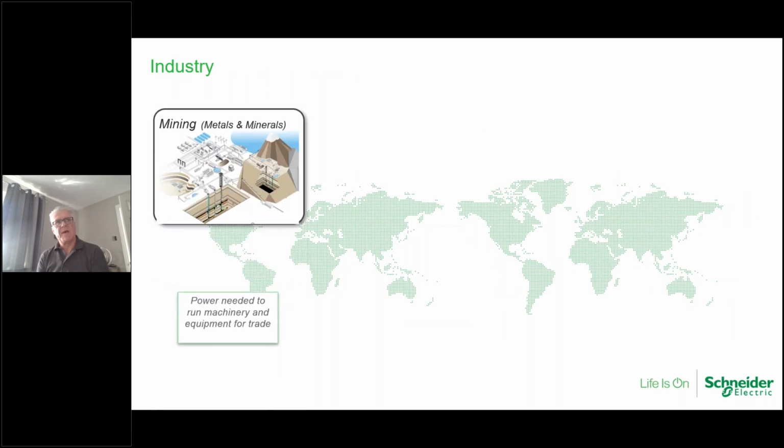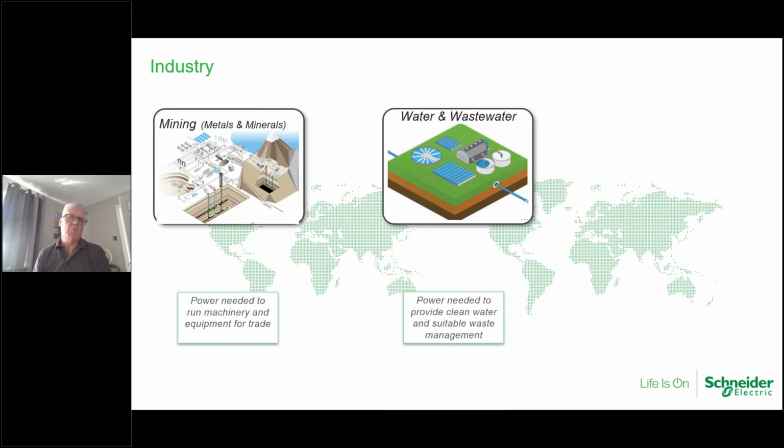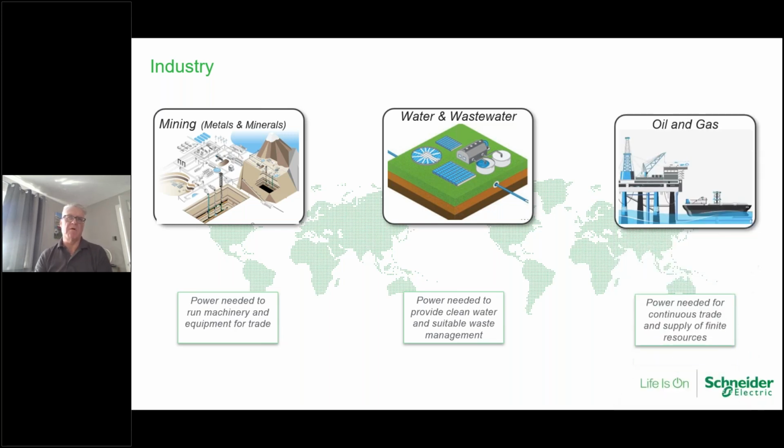If we look at the industrial aspect, particularly mining, we need to run machinery for equipment and for trading. If we're looking at water and wastewater, clearly there's a requirement. We've all perhaps heard of stories where power failure has meant that there's been flooding in a local area, that sort of thing. So clearly power is required to maintain systems and keep pumps operating. It's essential for waste management and water environment.